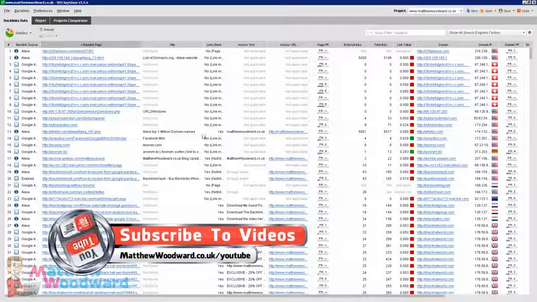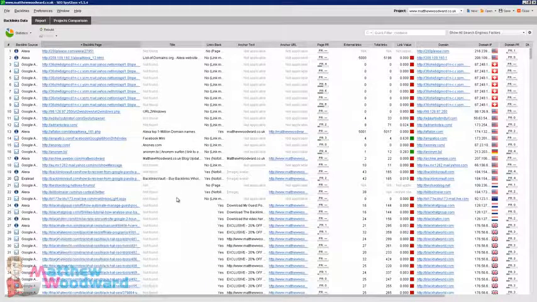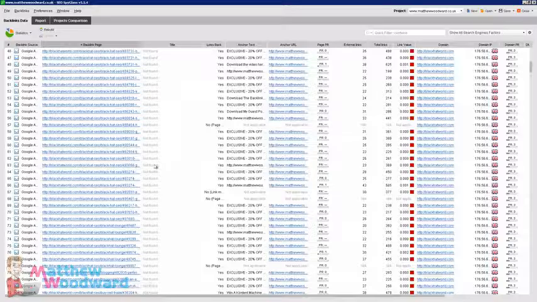If we click on Finish, straight away we've got a list of our links here, along with a title, whether it's still linking or not, what anchor text is used, the anchor URL, the page PR, how many external links are on the backlink page, and the total links, including internal links, and other factors such as link value, IP, and domain page rank, and things like that.